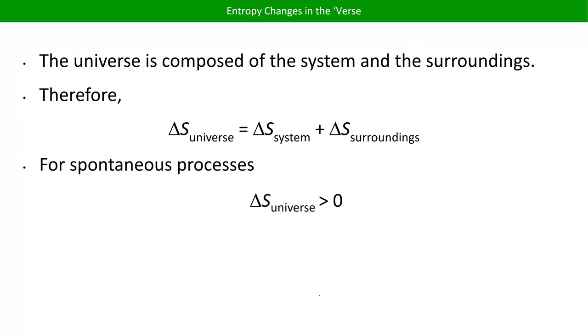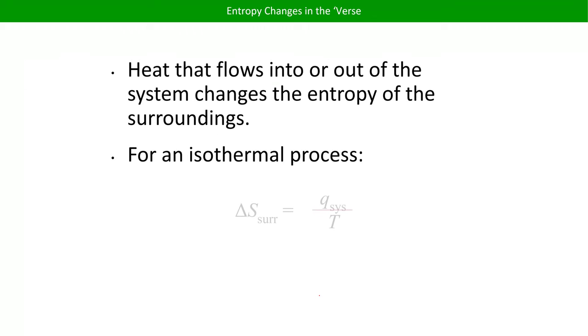So it's still not super useful. We can measure delta S of a system, but how do we measure delta S of the surroundings? We basically say, regardless of what other reactions might be happening in the surroundings, we can calculate the change in entropy of the surroundings by looking at the change in temperature of the surroundings. If you increase the temperature of the surroundings, we're going to basically say that no other chemical reaction in the universe is happening. The only source of change in entropy for all of the surroundings is whatever energy flows from our system into the surroundings. So we can define delta S of the surroundings in terms of heat.